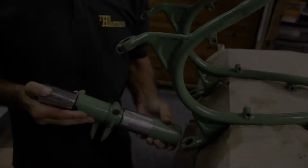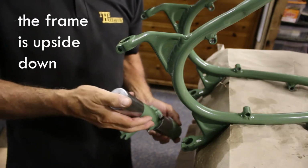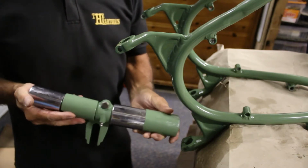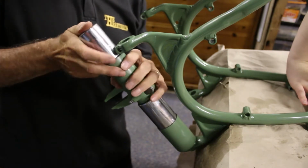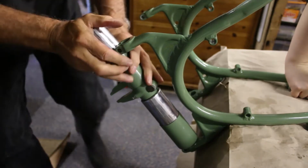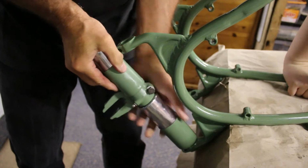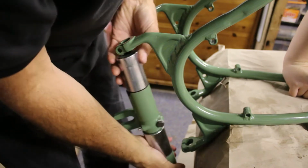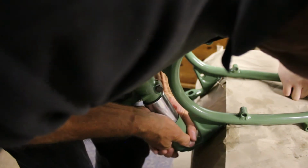Okay, right, so earlier on you saw me assemble the suspension arm. What I've done this time is I've taken out the sliding bar and I've got somebody to make sure that the frame stays still, because what you have to do is compress the suspension all the way home by pushing down on the spring and getting it in.